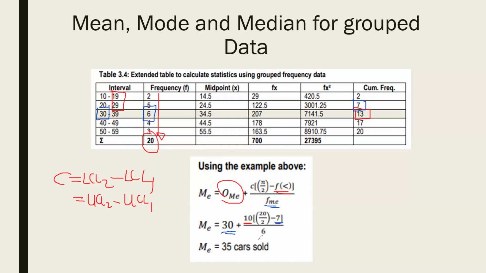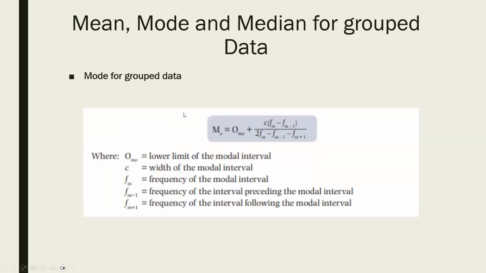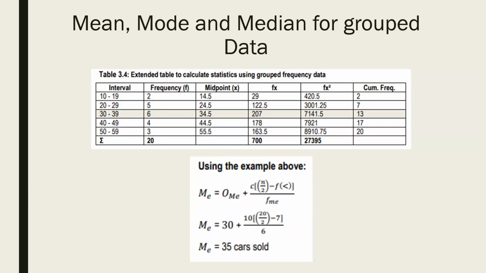Once you identify your median interval, it's easy for you to substitute values into that formula. That's why I was saying you cannot calculate the mean, mode, and median without this table here. I think for tonight, let me end here. I'll end up confusing people. Next week, before we start the examples, I'll start by explaining the mode, and then we'll get into the Excel sheet, right? So for tonight, let me end here, and let me open up for questions.